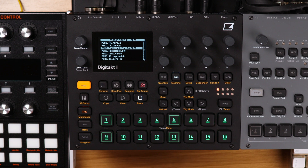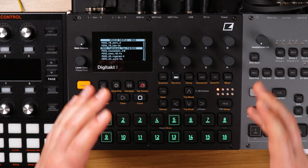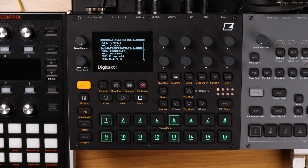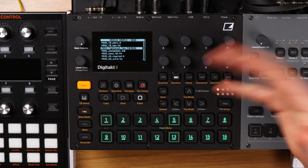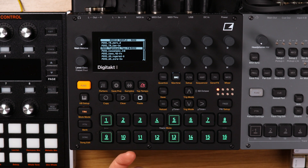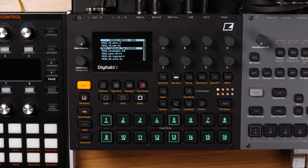This is a different way of doing it compared to how people normally make sample packs. I've seen people try to push the level so everything is normalized and slamming, but what that means in reality is you're going to have kicks slamming and snares and hats that are just way too loud — you always have to turn them down. When you do it this way, you've got a really nice tonal balance across the instruments. That's why I made this pack this way — even on the fly at a gig, I know all my sounds are already mixed so I can build a drum beat and know it's going to sound good without messing about.